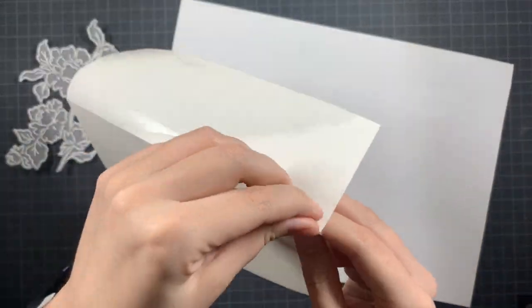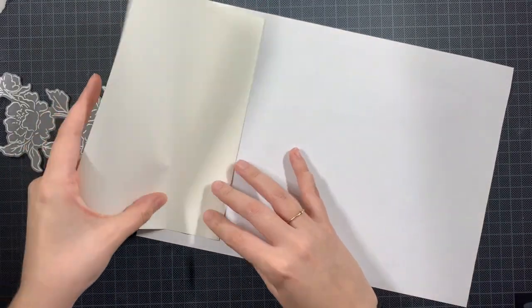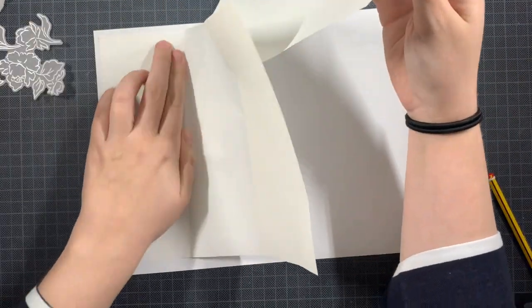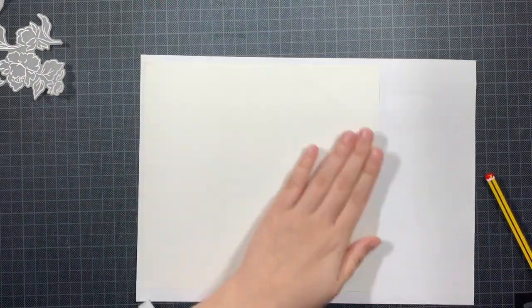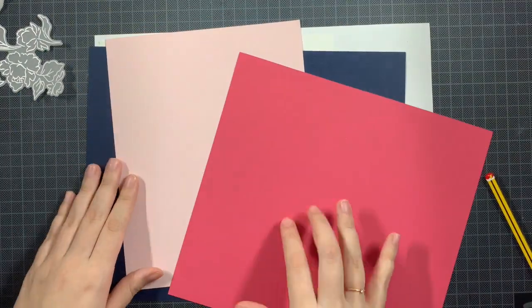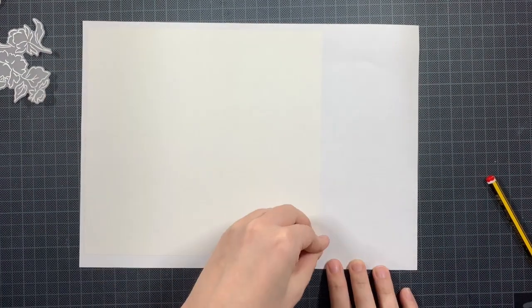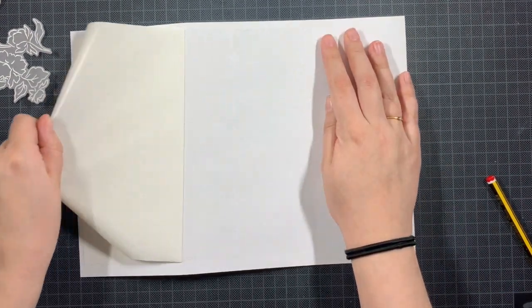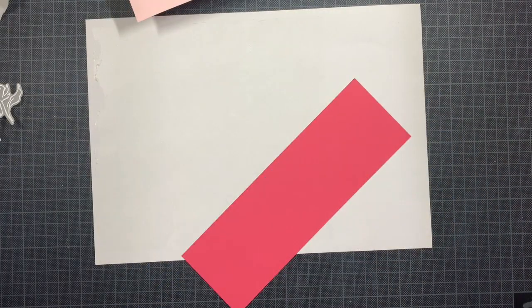Okay, so onto my background. I have here a white piece of printer paper, just a really thin one, and I'm adding some StickIt sheets on top of it. I'm doing this because I want to create my background using some colored cardstock, and this way I can just add everything without wondering whether it is going to be secured completely afterwards. When I die cut everything, I'm just going to first create my background by adding these colors next to each other on this sticky sheet, and then I will cut out my background.